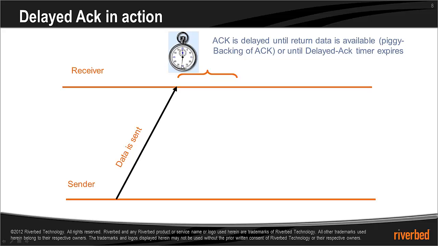Okay? As the receiver, if I had some data that I needed to send, I could go ahead and send the packet. Okay? And piggyback the acknowledgement in the data that I'm about to send. But in this case where it's unidirectional transfer, the receiver has nothing to send other than just acknowledgements for the packets that it's received. Okay? So now I'm sitting here waiting and waiting, and at some point another timer goes off, the delayed ACK timer goes off, and as a result I'm free to send the acknowledgement. And because I've received the acknowledgement, the sender can send the next data.